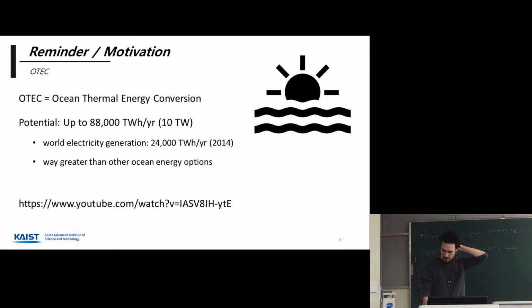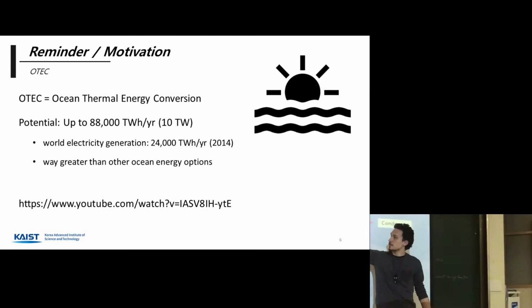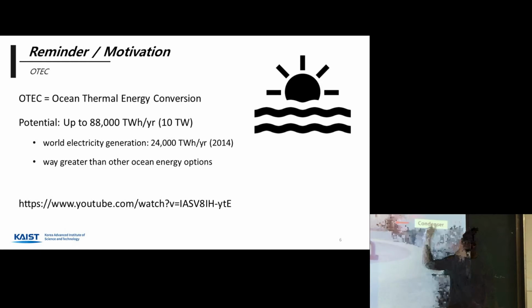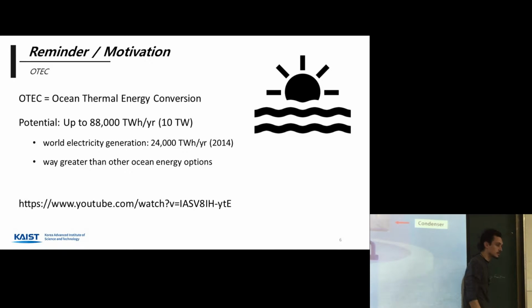And in order to produce energy, we need the thermodynamic cycle, which is here. So we pump the water in the cycle, and here are two heat exchangers. So we heat the working fluid, and here, for example, it's ammonia, but it can be many working fluids. And then we send it to the turbine, produce electricity, and then cool it with the condenser from the deep water. And then reheat it with the surface temperature. Here should be a condenser that is missing.